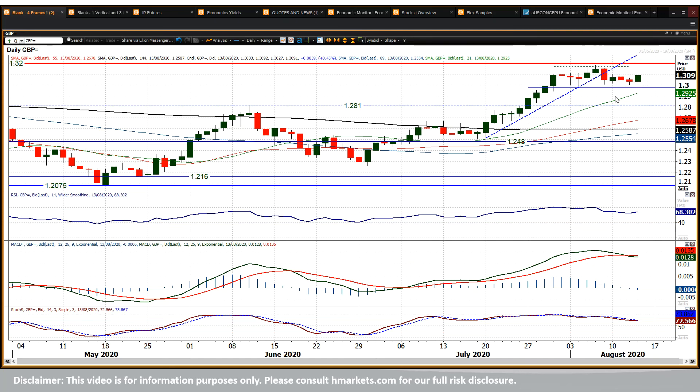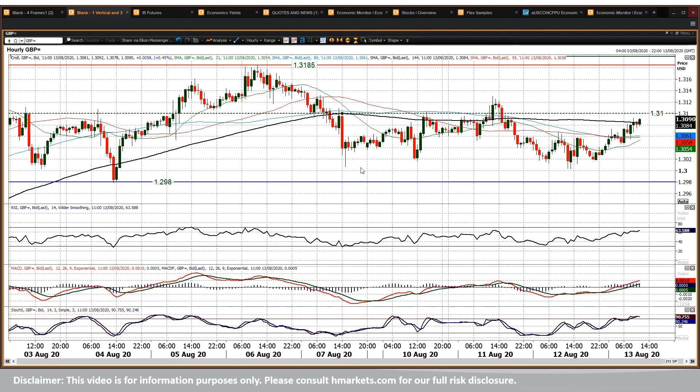However, Cable is edging that way. We've been talking about the prospect of a breakdown and a corrective move on Cable. 129.80 was that reaction low from last week — that's the key level of near-term support. The 130 big figure has pretty much been the basis of support since then, and the market has just picked up off that.